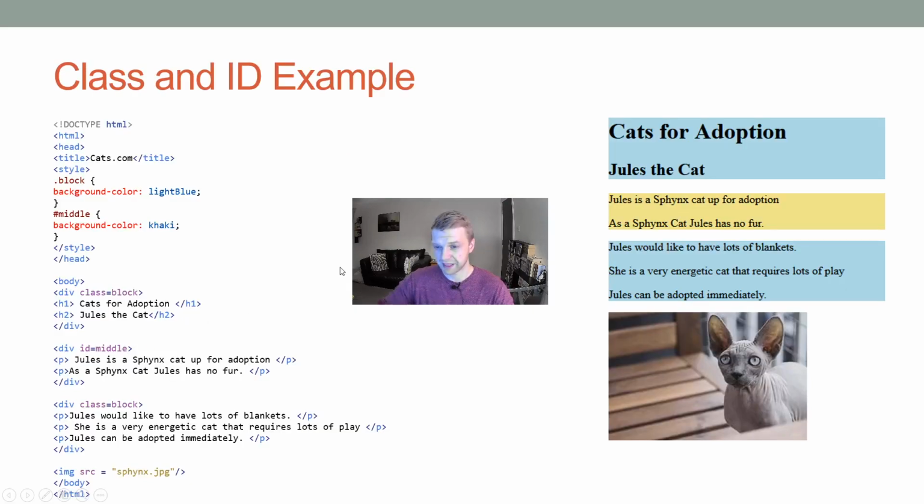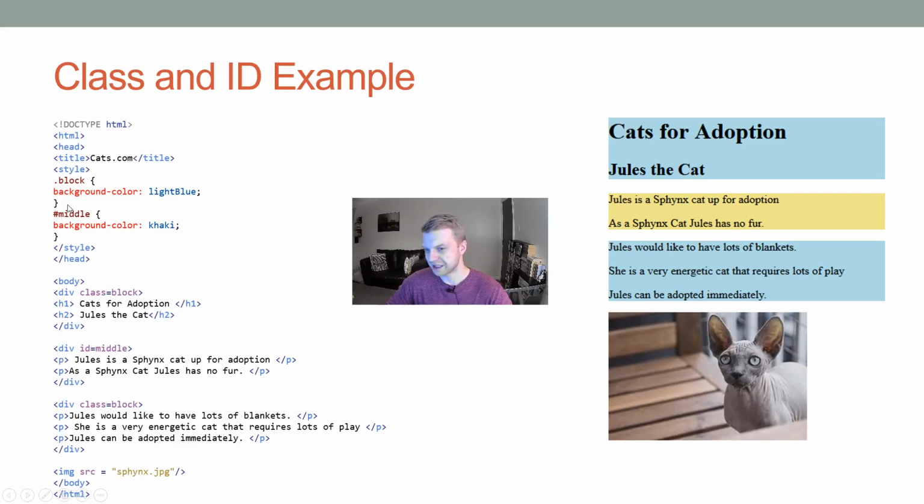Now, if I'm being completely honest, for middle you could just write dot middle and make this div class equals middle, and it would still work. If I'm being honest, I don't really understand the point of ID, because you could just use a class once and it'll work fine. It's just that the SQA need us to know the difference between an ID and a class. So that's why I'm teaching it.